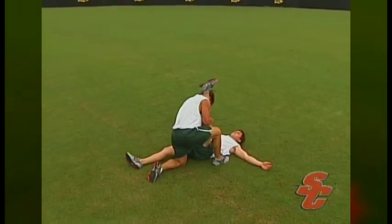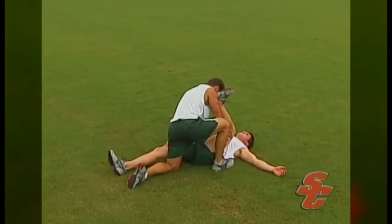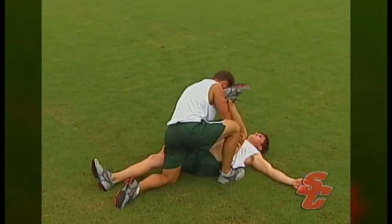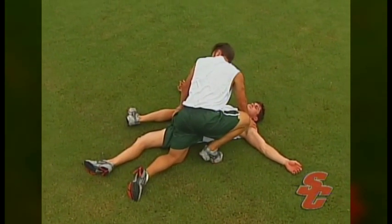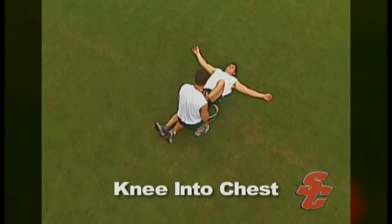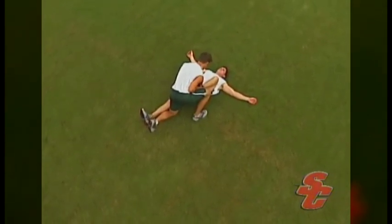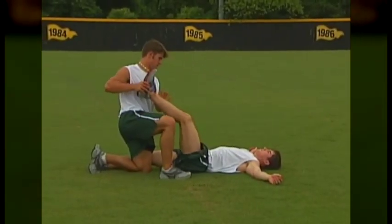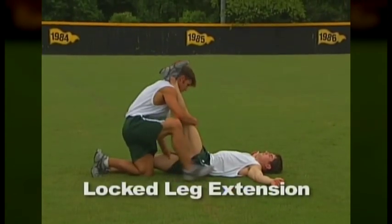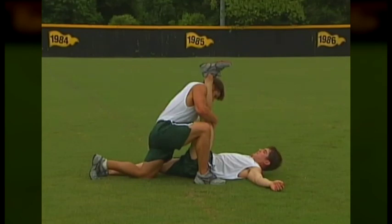To end each workout, athletes will perform 5 to 10 minutes of stretching. An excellent way to enhance post-workout stretching is to perform four partner stretches. The idea is to take advantage of the natural looseness the body experiences at the end of workouts by using a coach or training partner to push the athlete through a wider range of motions than they are capable of performing on their own. In all of the stretches, the athlete will lie on their back. First, the partner will place their chest on the athlete's foot and push the athlete's knee towards their chin. As soon as the athlete has reached their comfortable limit, they will say stop and the partner will hold this position for 10 seconds. In the next stretch, the athlete will extend their legs straight up in the air and lock their knee, and the partner will stretch the athlete's hamstring by pushing back on their leg. The athlete must say stop when they have reached their maximum stretch position to prevent unintentional overstretching.